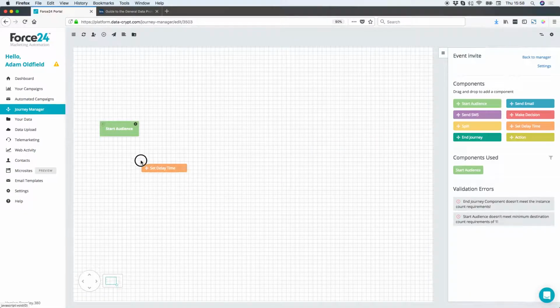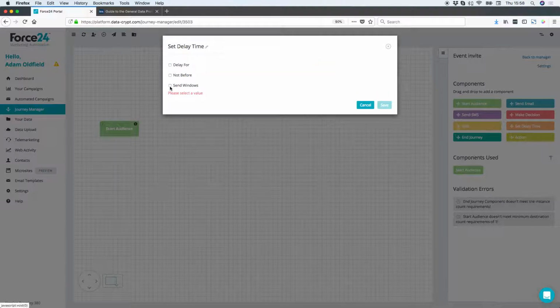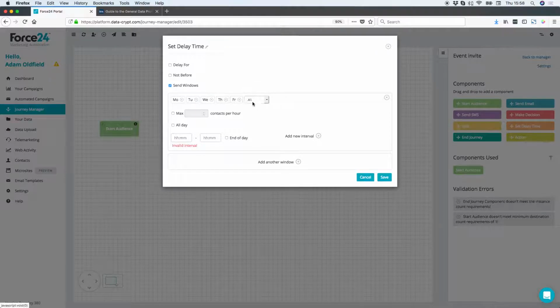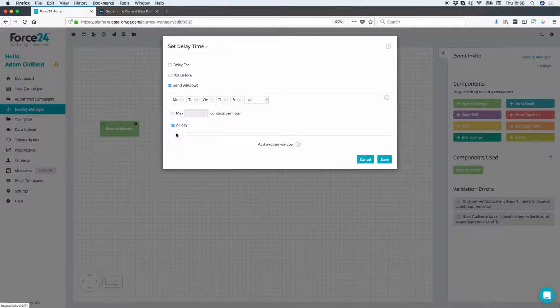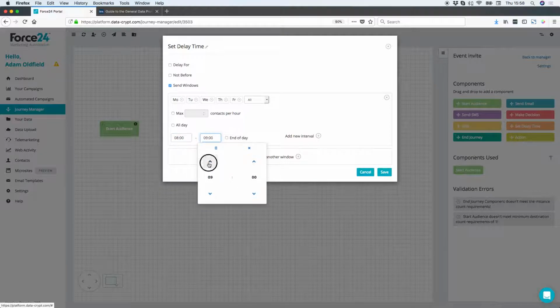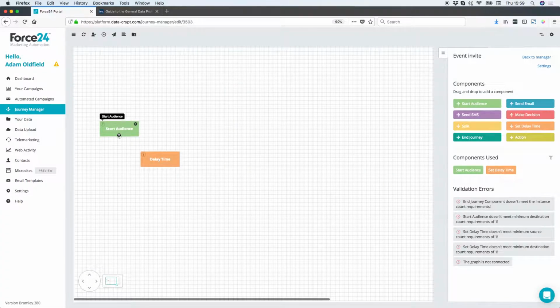Once I've defined my start audience, I can then say what I would like to do. I always like to use a delay object to make sure we're sending the email at the appropriate hours of the day and week if it is a journey that can be triggered by somebody doing something online at any time of the day or night. No point sending out emails to people at 2 o'clock in the morning just because they've engaged with it once at 2 o'clock in the morning. So I always like to drop a delay object in just to reset any of these start audiences down to a sensible hour of the time of the day.